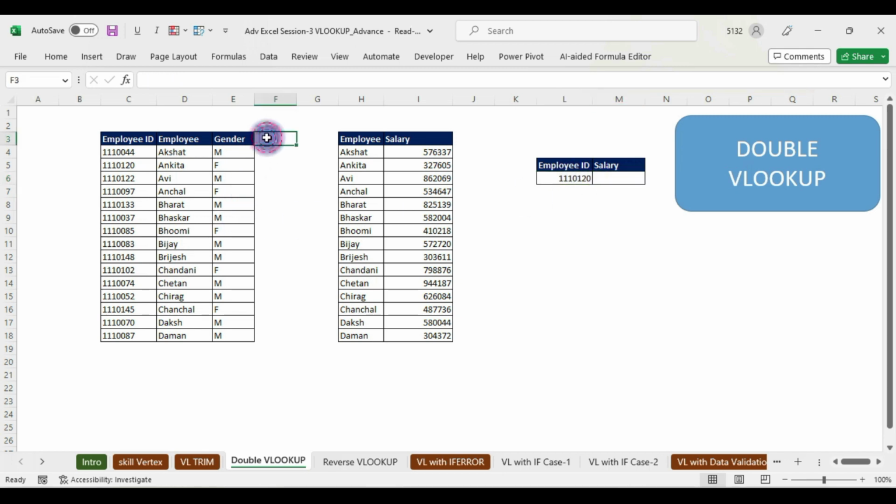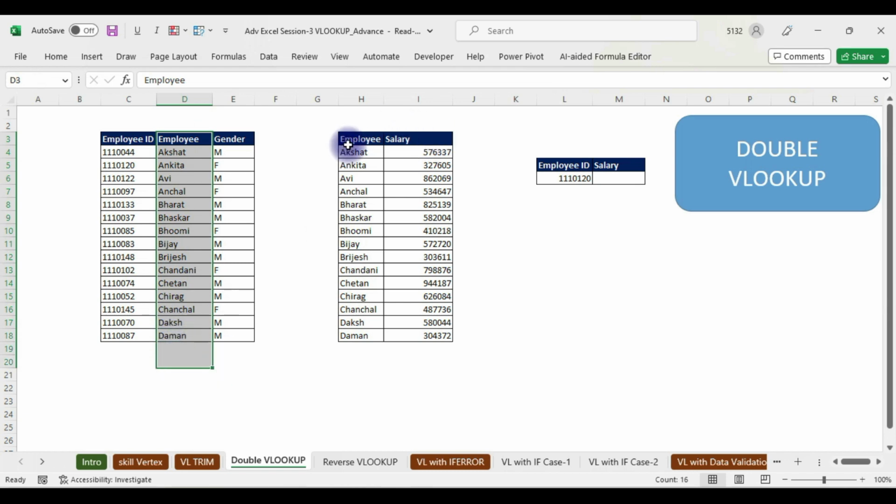Now, if the salary was in this column, it was very easy. If the salary is in this table, the things become very simple. You can use the search from here, give the column number 4 and get the salaries. But now since there are two tables and we want a single formula to do this work, if we carefully look at the two tables, there is one common thing in both the tables, which is employee name, right?